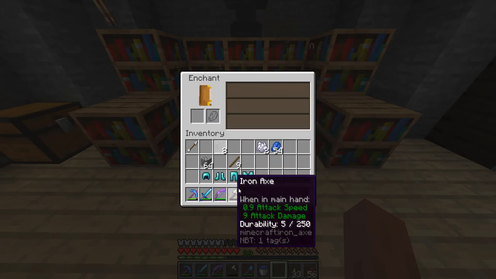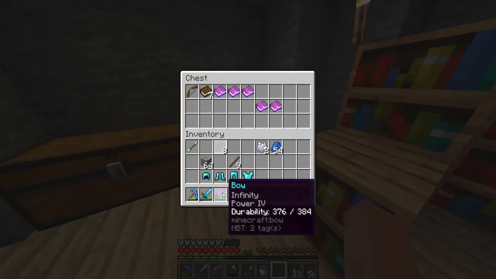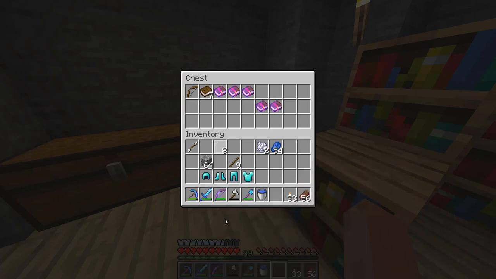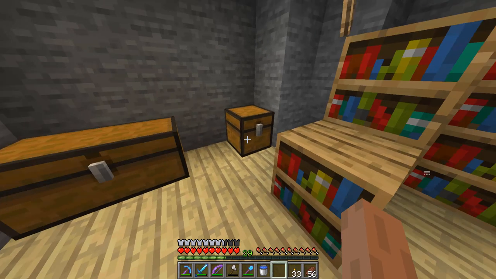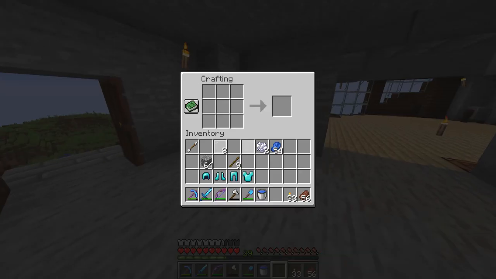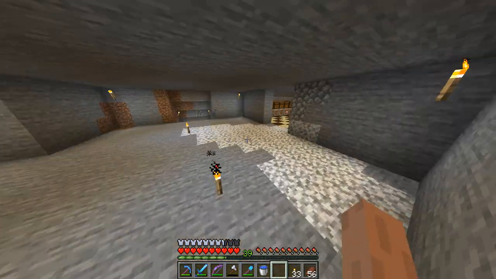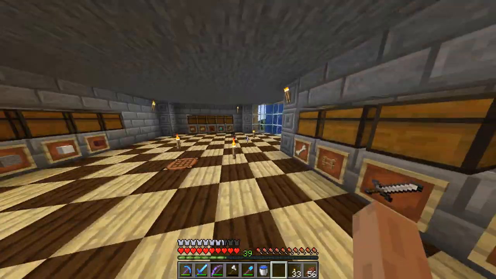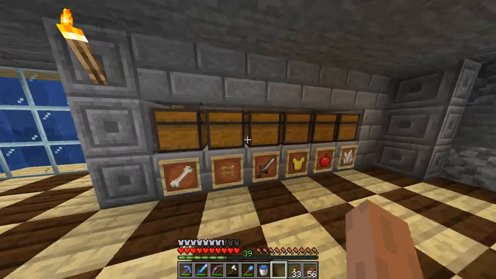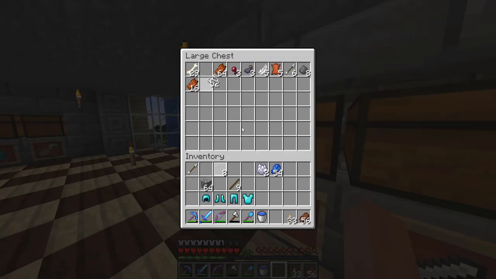Unbreaking 3. We may have to do a level 1 burner, unless... Shall we check what we get on a fishing rod? I think that could be a good idea, because I want to, well, spoilers, but I want to work on a fishing farm in a future episode. So if we could potentially get a very decently enchanted fishing rod, then... I'm having a mind blank. What are we getting? There we go.